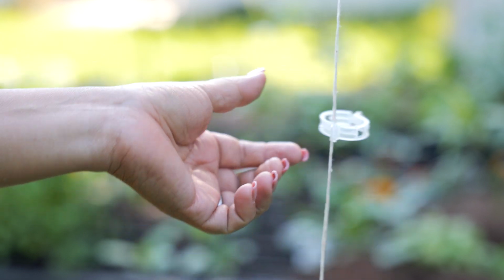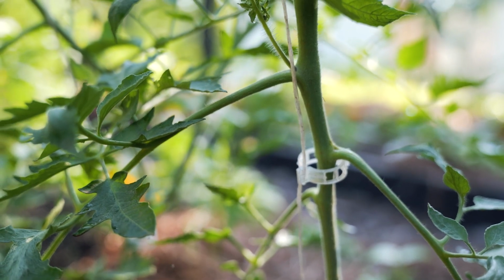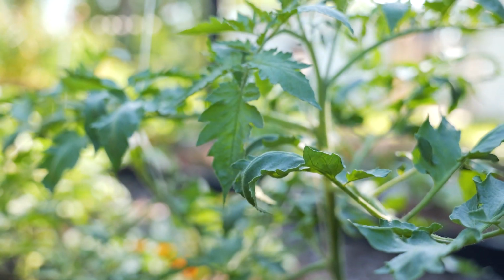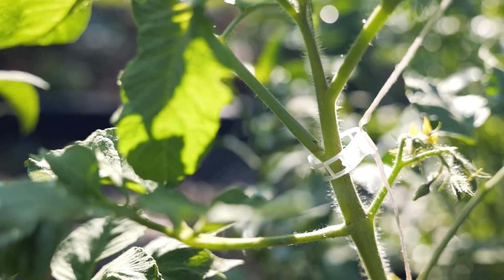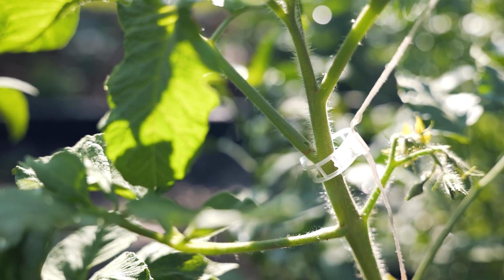And this was something that I didn't know when I got this. I wasn't sure how they were going to be safe to put around the tomato plant, because pretty much this was going to be holding most of the weight of the plants. But as you can see here, they attach to the string, and then they just hold on to the plant on each side.